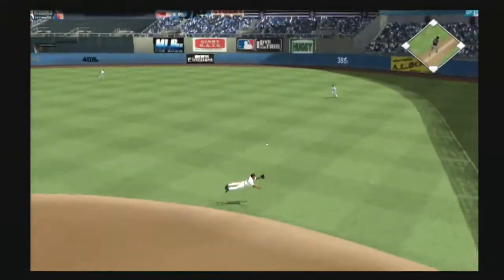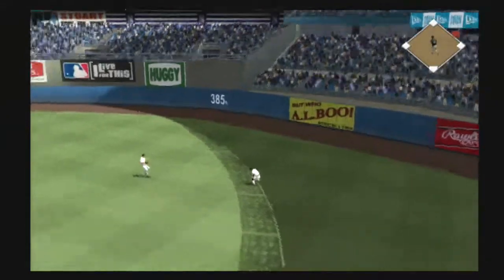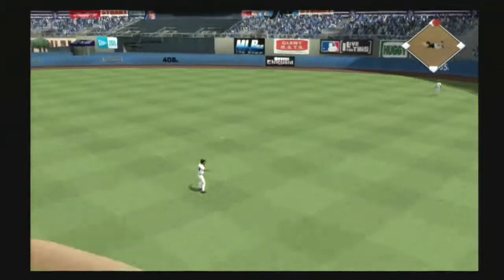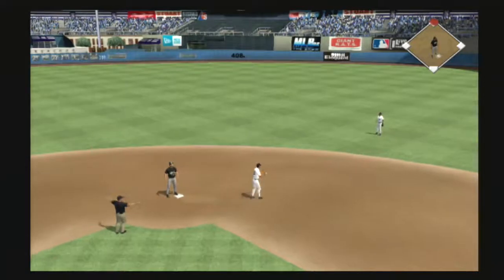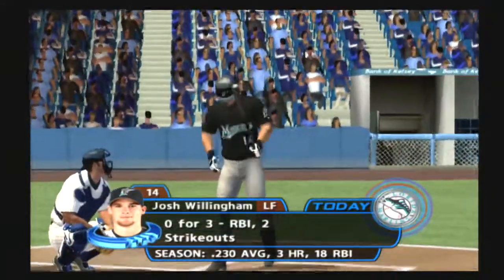Swing and a liner towards second. And a diving try, but it's off his glove, and that ought to be a one-out hit. Throw into second. Not in time, and he's in there with a double. Josh Willingham will step in. 0 for 3, but with an RBI.